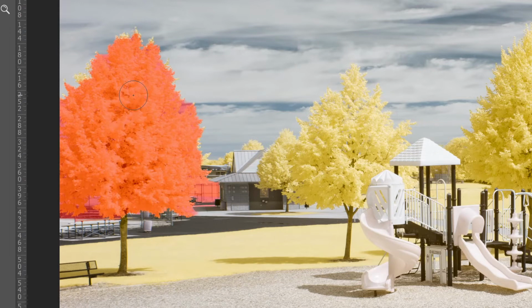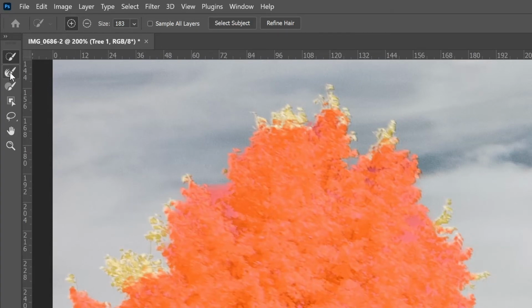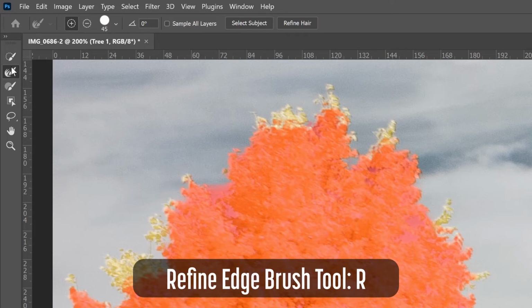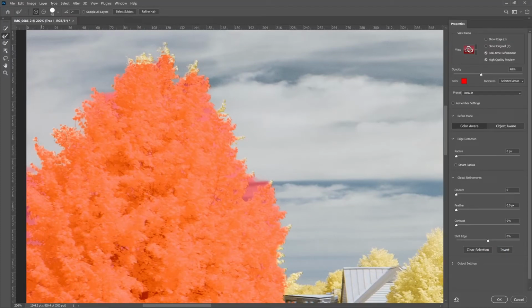So now the next thing I want to do is refine the edges, because you can see some of the edges are not so good. Before I do that, let me zoom in a little bit. Okay, the Refine Edge tool is up here. It's the second tool. You can click it or click the R key for Refine Edge, and that will bring up a different tool. And what's nice about the Refine Edge tool is I can hold down the mouse key and just drag around these areas. It's not certain where the edge is, and it'll help me to clearly define that edge. So you can see what it's doing is it's highlighting the branches, the leaves, but it's removing parts of the sky that have been selected, and it's basically refining that edge. It's giving me a more precise edge, which is very difficult to do with just a brush tool alone.